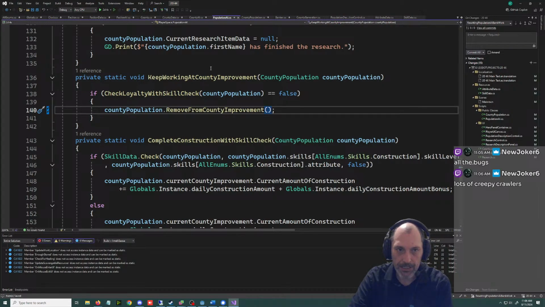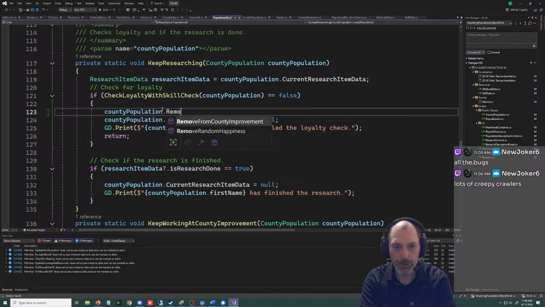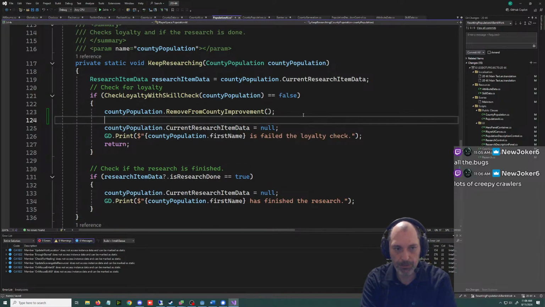So now we have this thing. We can go back to our research thing, which is somewhere else in here. Keep researching. So this is where we can now go remove from county improvement. And then we probably should have a remove from research thing, even though it would only have this research. Let's just do it. Let's put that in there too. We'll go county population, remove from research.